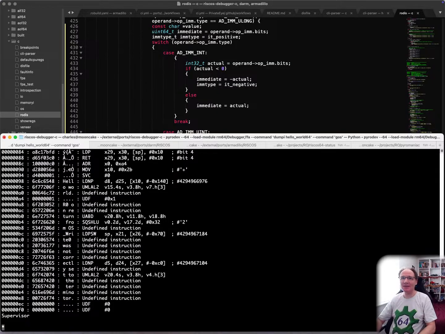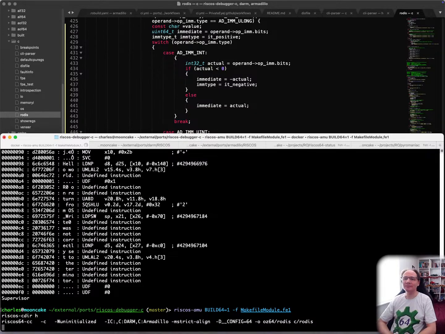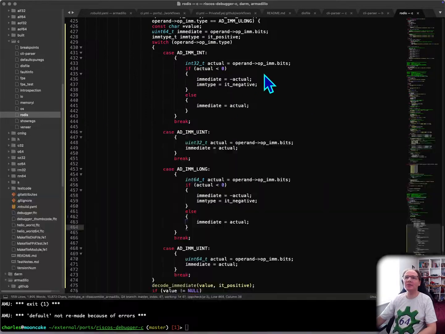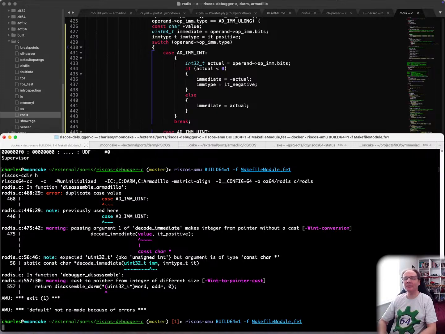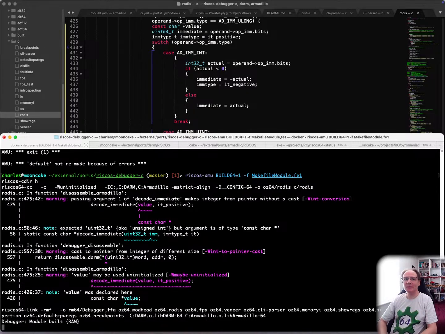Right, let's build this and see whether that even vaguely works. Probably not. I suspect this won't work, but well, oh no, we've got bad things here. Duplicate case value. Oh yeah, I wrote the same thing twice. Oops. There we go. Let's build that again. Almost certainly going to fail here. Note, value is declared here. What's wrong with it?